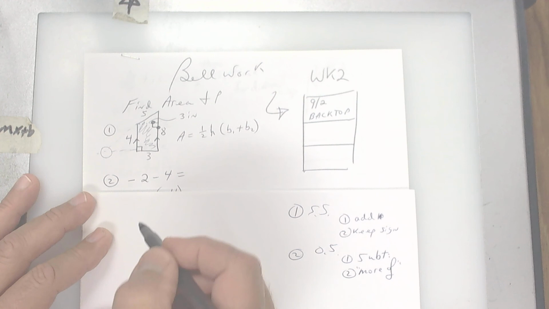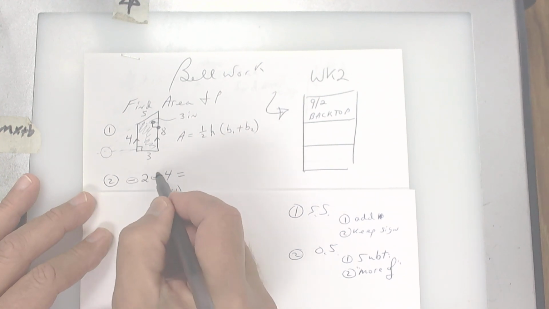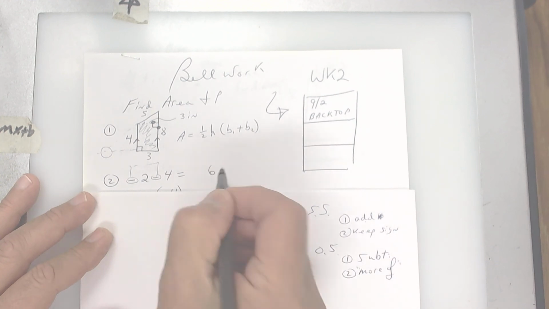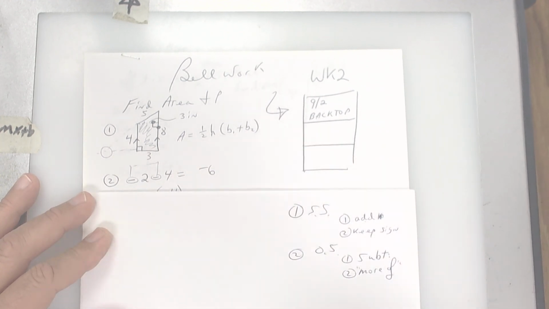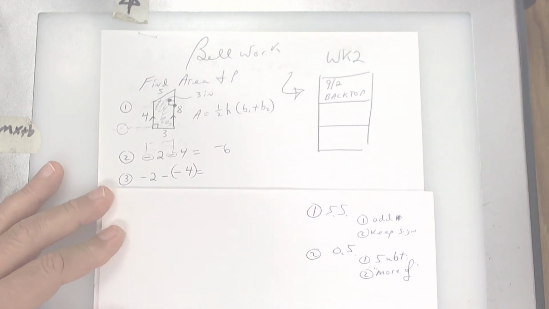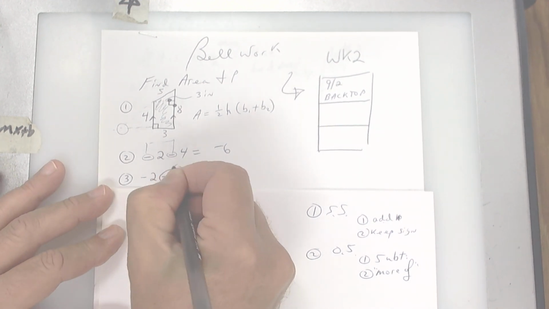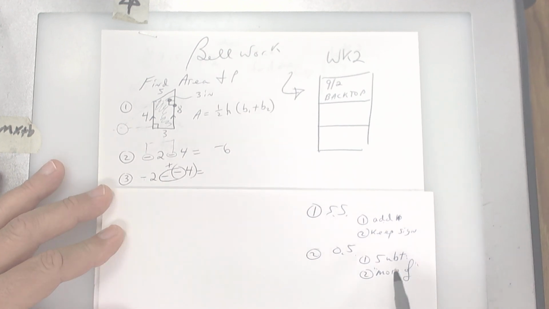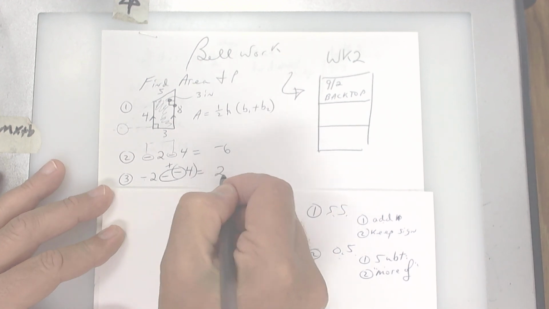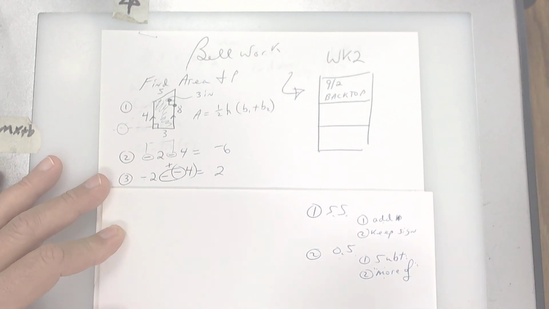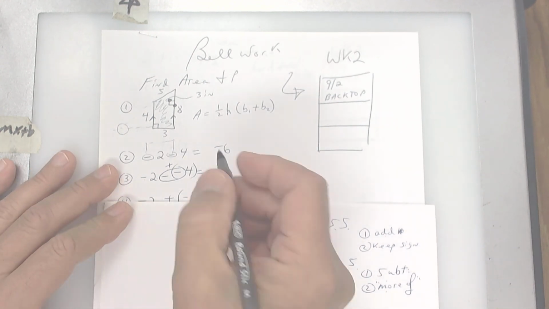Well, let's look here. This one looks like this one, so they're the same. So first step is add, I get 6, and keep the sign negative. Next one is a double sign. So this one is a plus, negative times a negative. So I have a negative and a positive. That is opposite signs, so I subtract. 4 minus 2 is 2. And I keep the sign that I have more of. I have more positives, so it's going to be a positive. You could put a plus if you want.